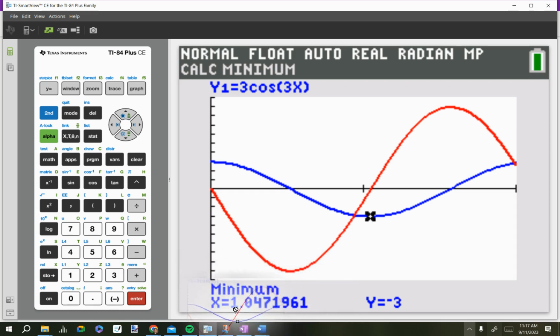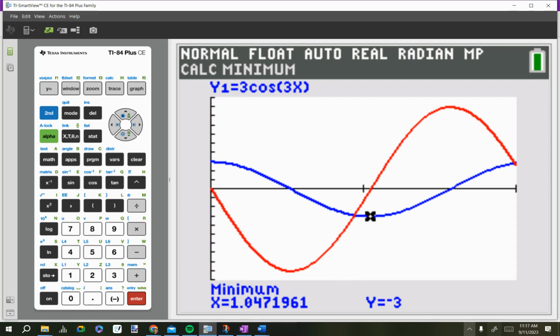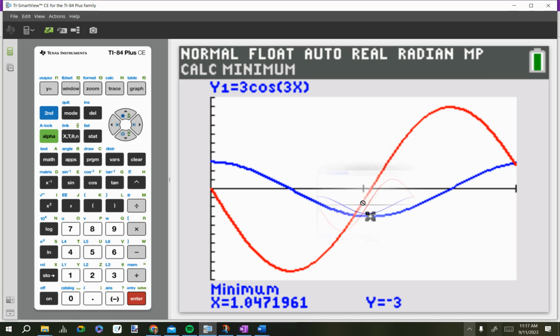1.047. Oh, yeah. That's when the particle changed directions. That's what we just found the last one. Think about a pendulum swinging back and forth. When is it going to change directions? When it goes from the furthest to the left and then starts going back the other way. So it makes sense that that right there is when the minimum happens, when the velocity changes directions. Okay? So when velocity changes directions or when it reaches a minimum, it's happening at the same time.